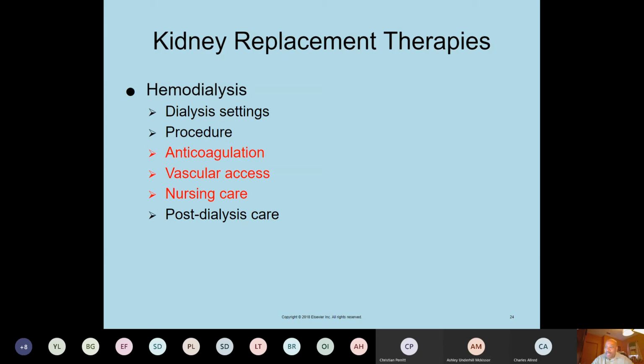Sometimes they will use an AV graft when the AV fistula does not develop. Remember, there's an AV graft, and there's an AV fistula as well. The reason they will use an AV graft, which doesn't last as long and is not as tough or durable as the AV fistula, is when the AV fistula doesn't develop, when it doesn't mature like it's supposed to. Or if there are complications with the AV fistula, you have to use an AV graft instead. But you would normally use an AV graft in your older patients as opposed to the younger ones.